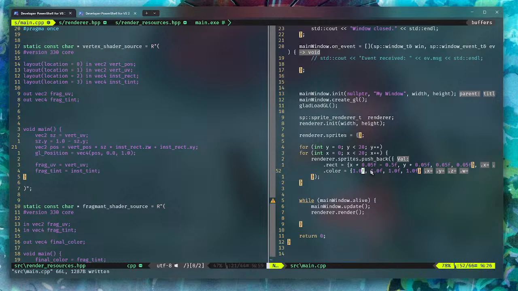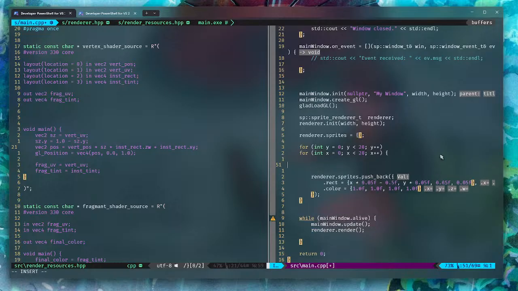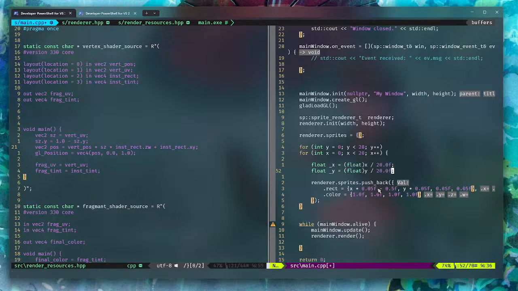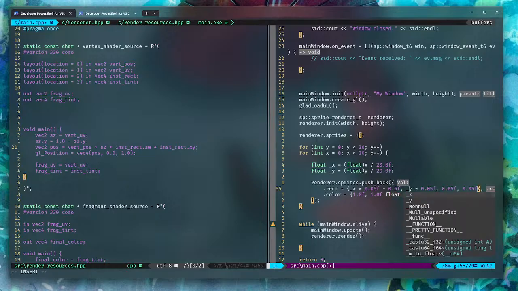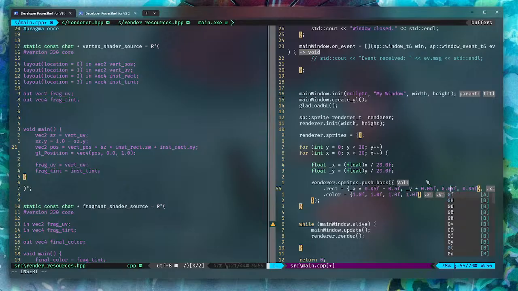And for this x, we don't want to use x, but we want to use something like float underscore x equals to maybe x by 20, and float underscore y is y by 20. So rather than that, we're using from 0 to 1, right? Okay. And all these cells will be of 0.5, that is good. Let's go with that for now.